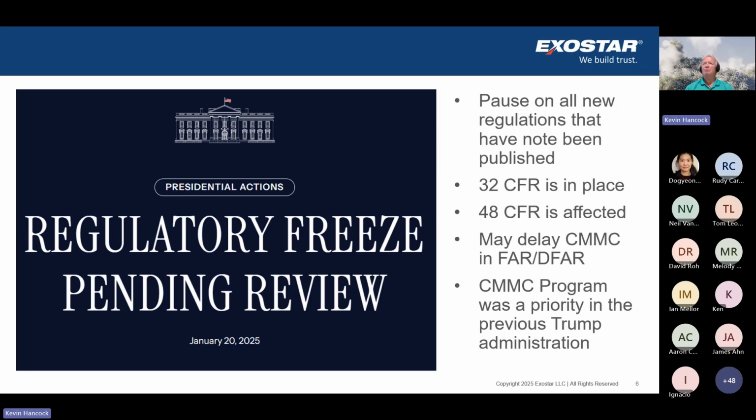However, just keep in mind, it's fully expected that the CMMC program will be put into place. This was originally put in place under the original Trump administration. It carried on through the Biden administration. This has been in flight for quite a while. It's gone through a number of administrations. It's fully expected to take effect.